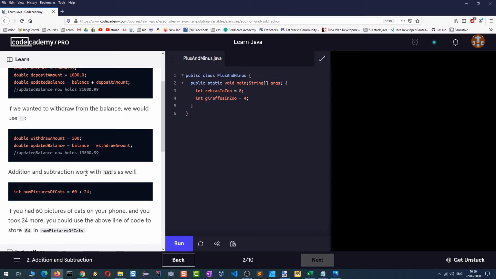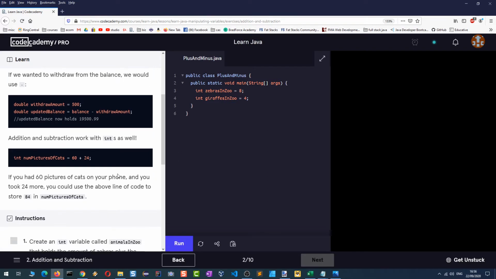Addition and subtraction work with ints as well. Like we saw in the previous example, we had 8 plus 6 or 8 minus 6, something along those lines. So we have a variable named numPicturesOfCats.